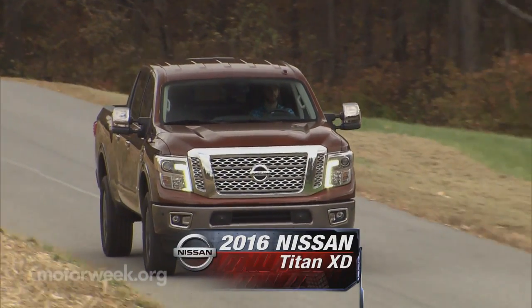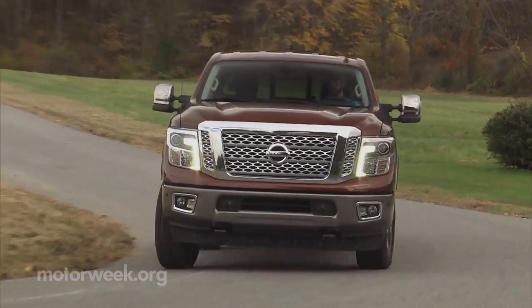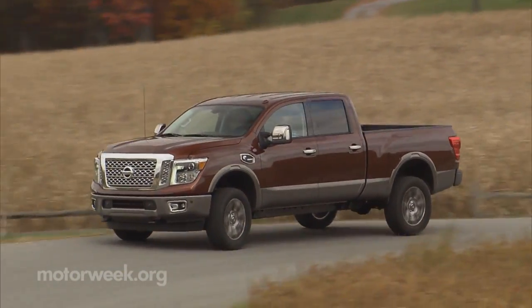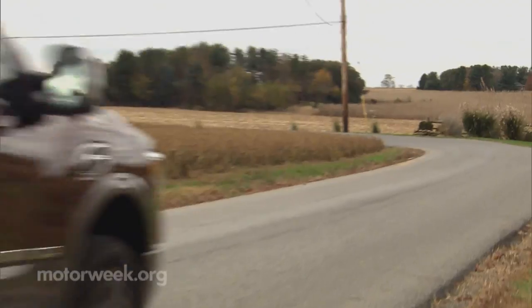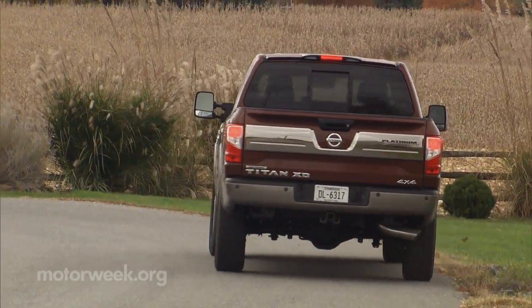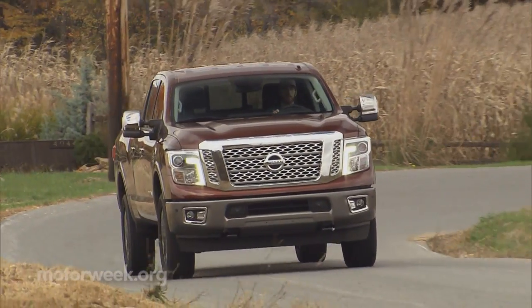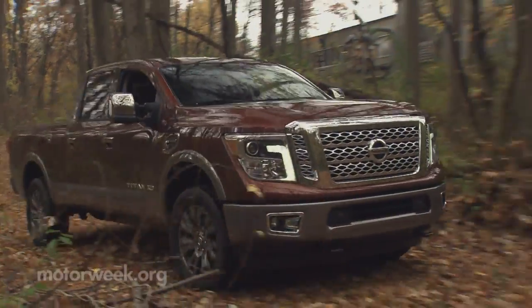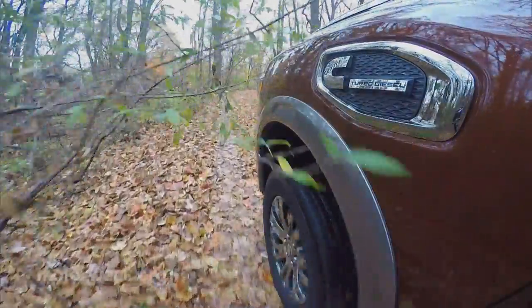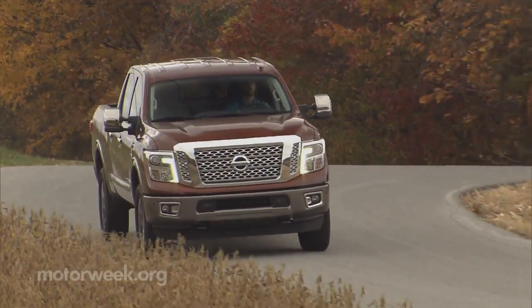While not a pure heavy duty, this 2016 Nissan Titan XD is indeed a heavier duty version of the second generation Titan full-size light duty pickup truck. So while it's all new all around with vastly increased capabilities, even Nissan sticks it with an in-betweener label rather than either classic definition. That's not a knock by any means, just the facts. And a further truth — Nissan's tweener could potentially tap into a real sweet spot that's ripe to be exploited.